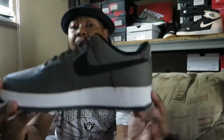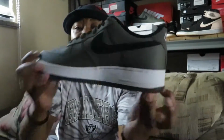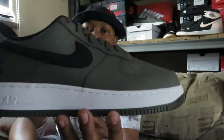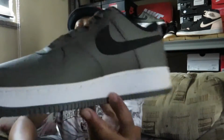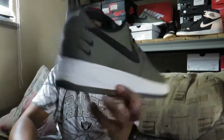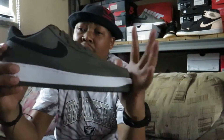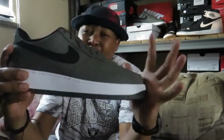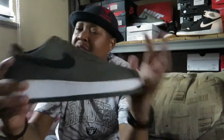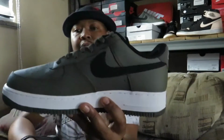I will not force anybody to pick up a shoe, but I will say there are some silhouettes that I strongly advise you at the very least have one in the rotation, and the Air Force One is one of them. Doesn't have to be any particular colorway, but the silhouette I strongly advise. So let's hop into these bad boys. We'll discuss the overall construction, materials used, and color placements, then we hop into a quick discussion where you holler at your boy, where we just talk about heaters like this. Let's go.